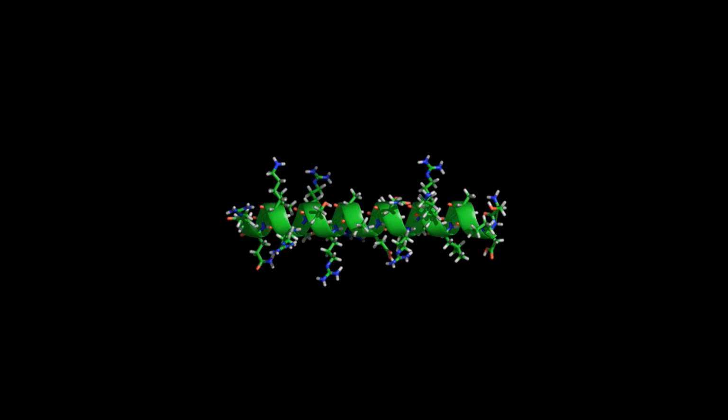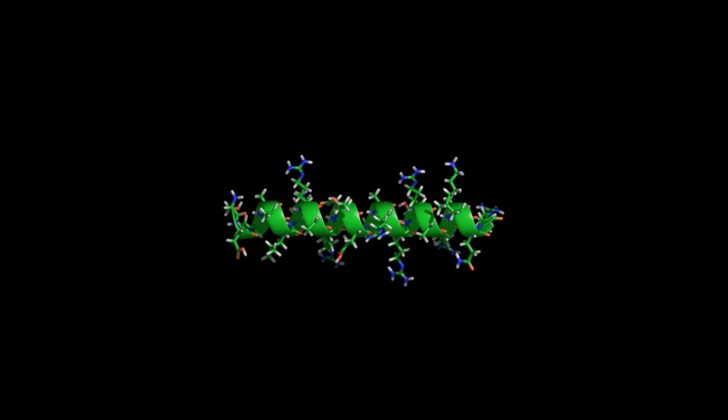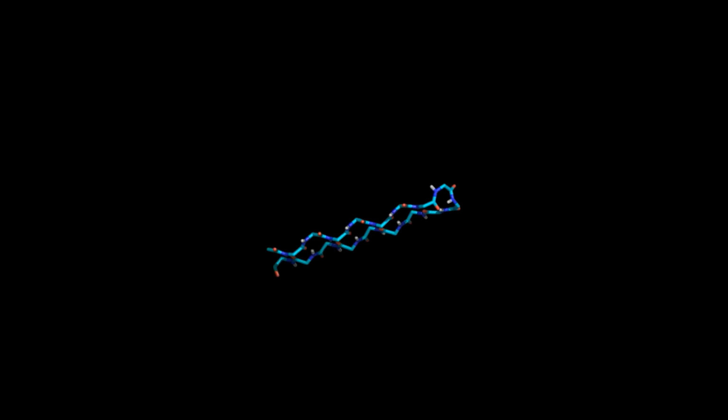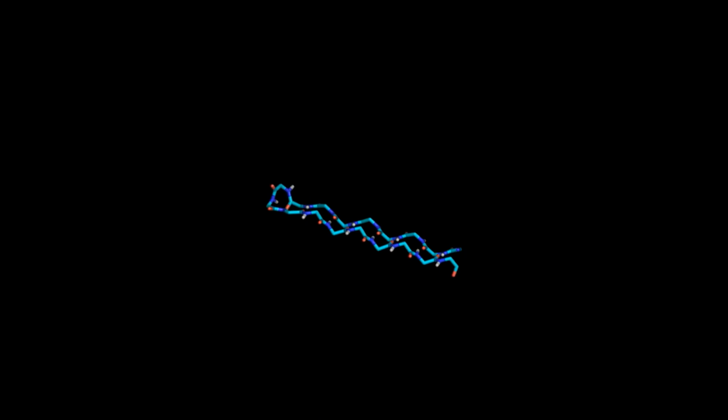So here's an illustration of an alpha helix. Observe the positions of the side chains projecting outwards of the helix. And here's a representation of a beta-pleated sheet. Observe the folding of one polypeptide so that it appears like it's two strands, but it's actually just one. The R chains or the side chains are not shown in this illustration, and they are supposed to be projecting upwards or downwards.